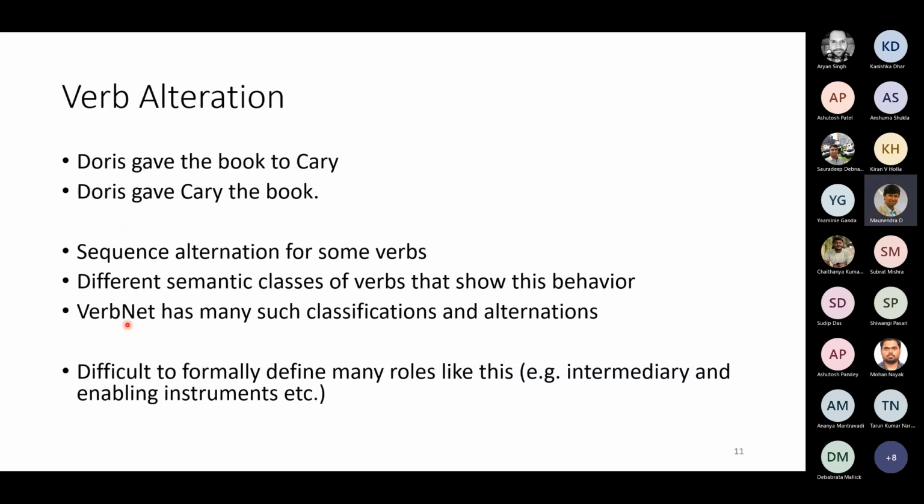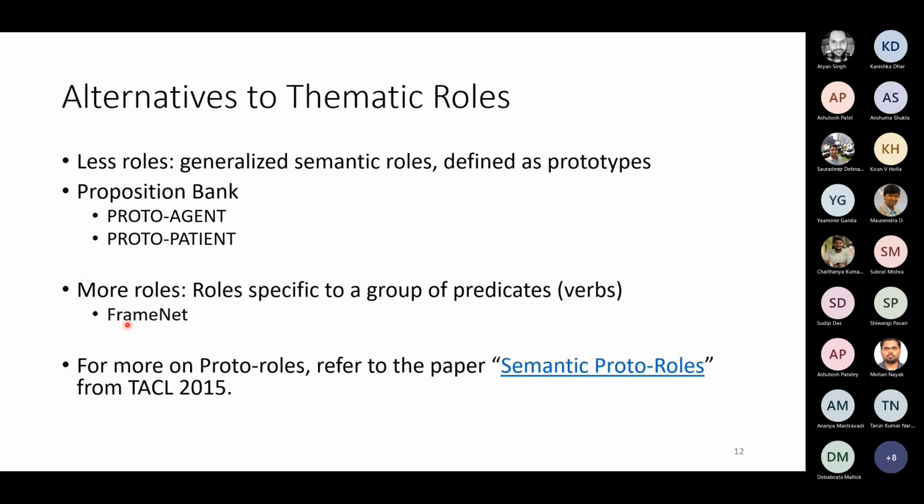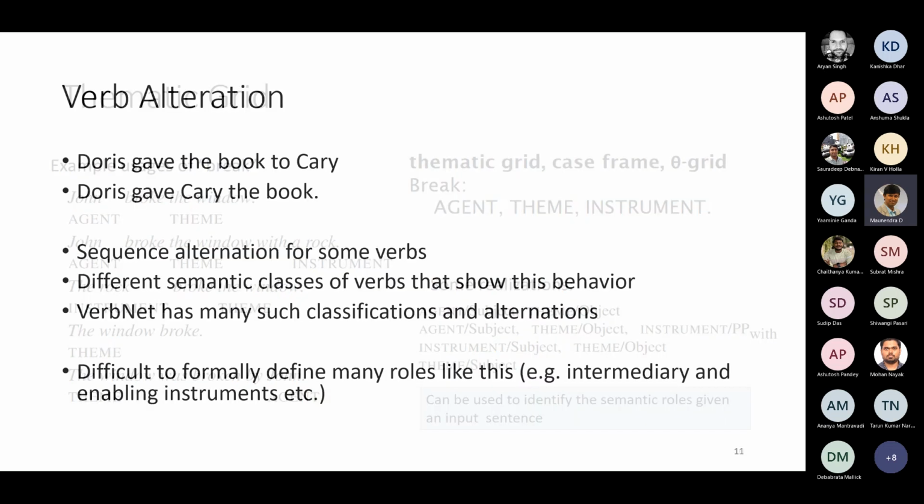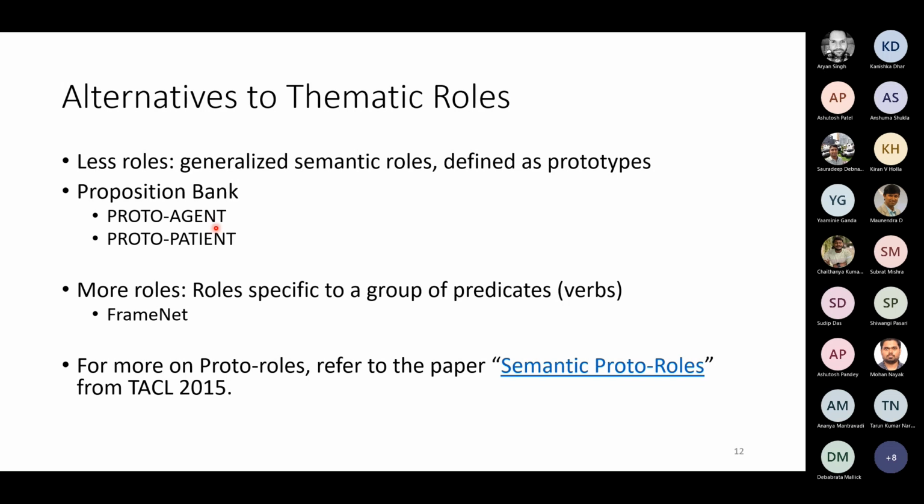Now, if you look at these kinds of thematic roles, it becomes sometimes slightly difficult to annotate and work with them. For so many different sentences, the labels will be there, but a little more structured way could be this: for some verbs there will be some roles which might be prominent, and for other verbs other roles might be more prominent. So for each word or each sentence, is there a way in which we can unify, or have some common sets of roles?